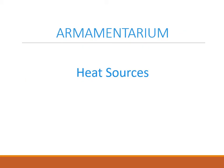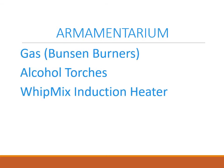We're going to look now at the various heat sources you will be using in order to melt and deliver your wax to your project. While there are several different options of heat sources, the two that will be available to you are the alcohol torch and the Whip Mix induction heater.